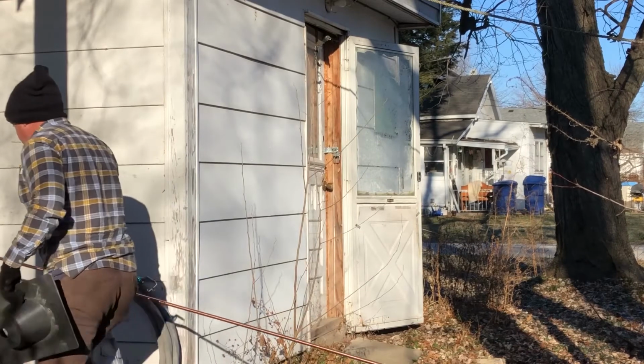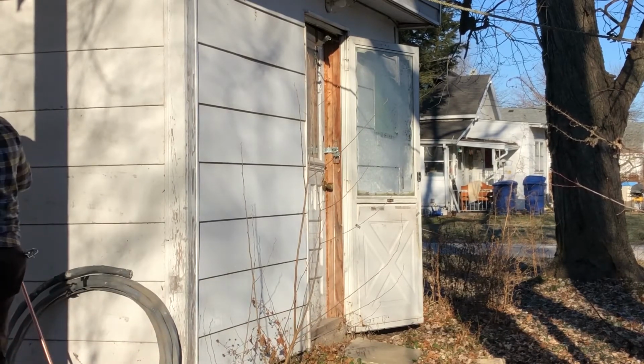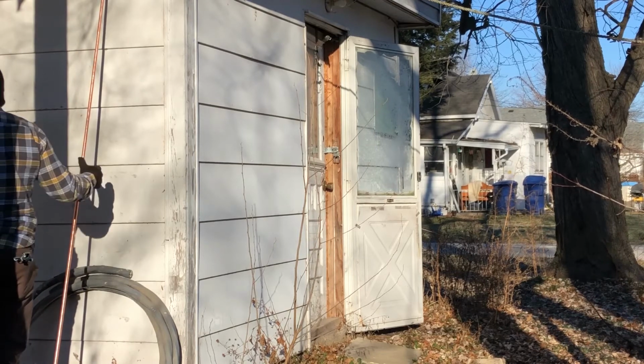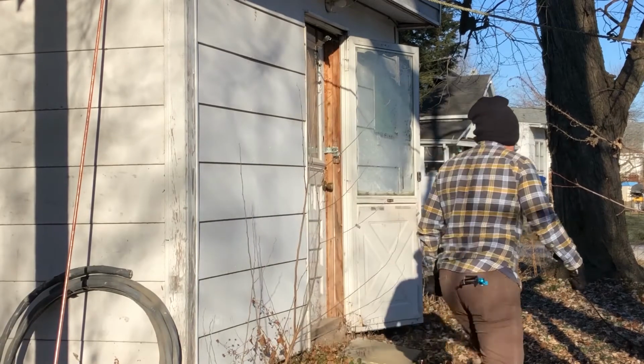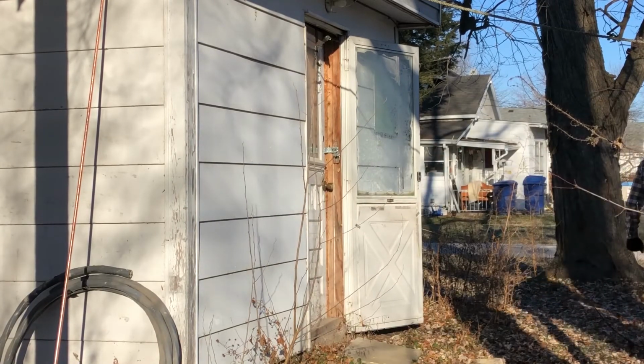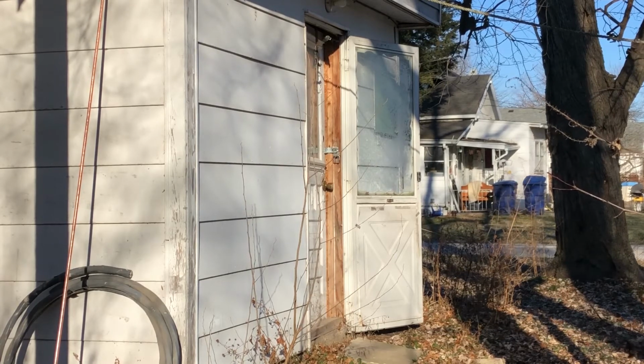We're going to want to run a ton of cooling into the rooms where these servers are going to be placed, or we're going to want to make sure that they have a good flow through for a pretty hefty fan system. I'm not sure if we're going to need to put in wall units, but installing wall units is one of the easiest ways to get a bunch of cooling into a room very quickly. If we don't go with that, there's probably going to be a way that we can rig either some attic fans or some other way to pump air through the rooms to keep those servers cool.